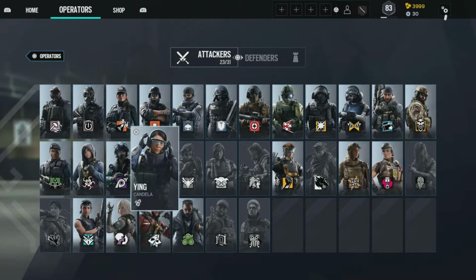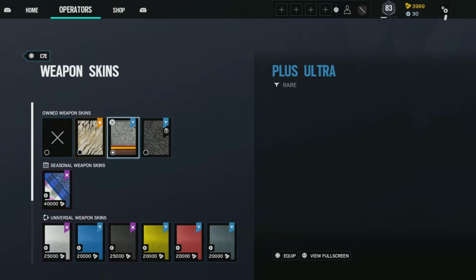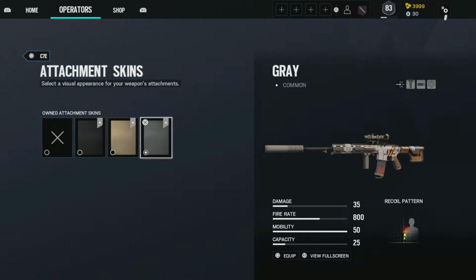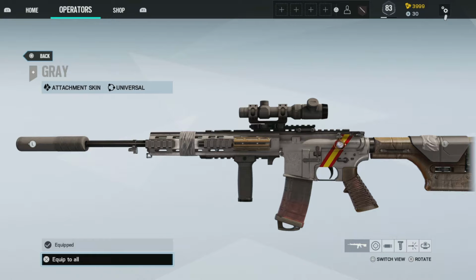So let's show you those camos overall. We'll go through Jackal. We've got the Plus Ultra camo, which doesn't look too bad to me. I personally think that looks cool.